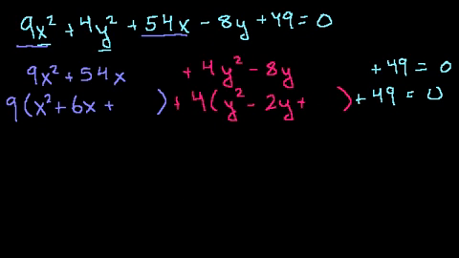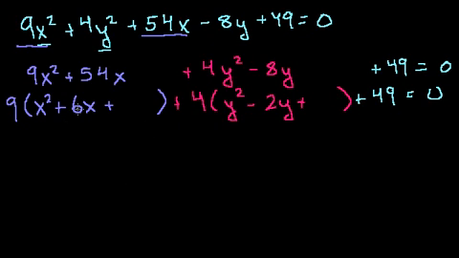So what are we going to add here and there? We're going to complete the square. We want to add some number here so that this whole three-term expression becomes a perfect square. And likewise, we're going to add some number here so that this three-term expression becomes a perfect square. Whatever we add on this side, we have to multiply by 9, because we're really adding 9 times that. And whatever we add here, we have to multiply by 4. Because if I put a 1 here, it's as if I had a 4, since 1 times 4 is 4. And if I had a 1 here, it's 1 times 9, a 9 there.